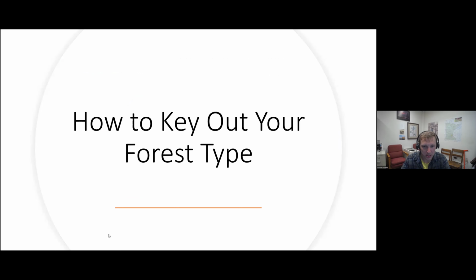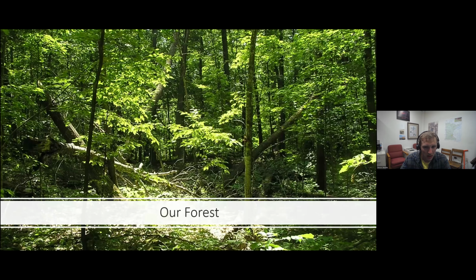Okay, now how to key out our forest type. We're going to pretend that this is our forest. I'll show us another picture here in a second where you can get a better look at it. So you're walking in your woods and this is what you see. To most people, it's just their woods. You're not keying anything out. You're just walking in, you might know a couple of tree species, and you have your deer stand set up. But you can actually key this out and figure out what grows well here. It's pretty cool, and you actually learn a ton about your own woodlot.